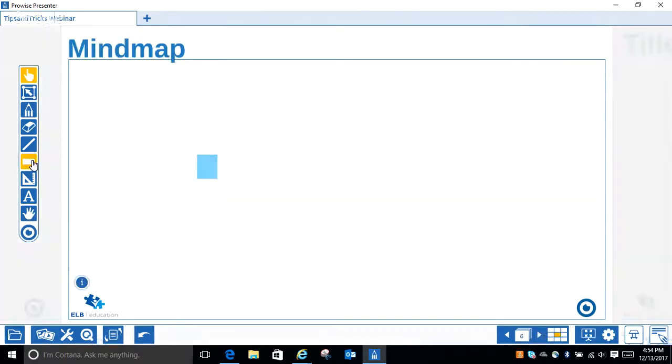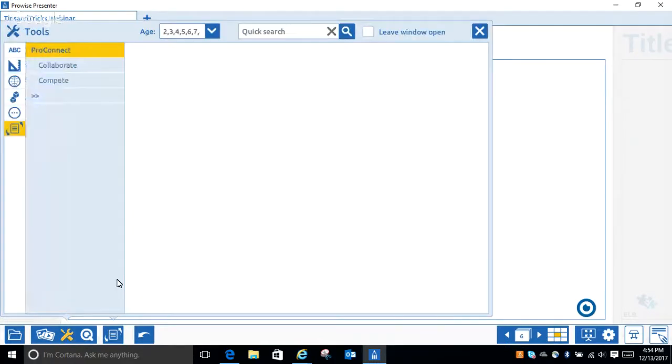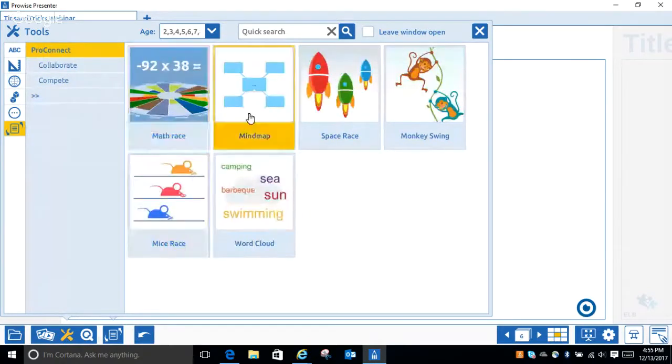Let's start with the mind map. With the mind map, again, this can be a ProConnect activity. I'm going to go down to that spinning piece of paper. I'm going to select Tools. And when I do that, I have some tools that come up within ProConnect.